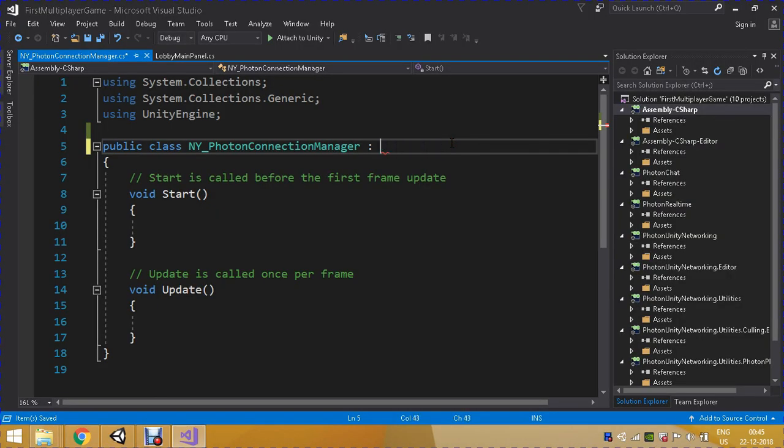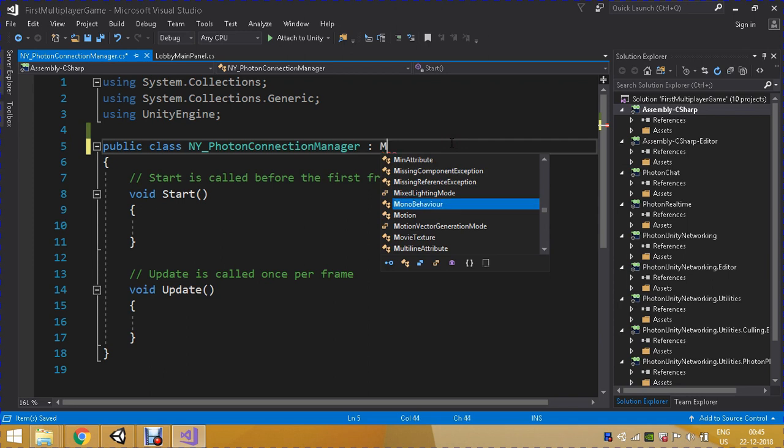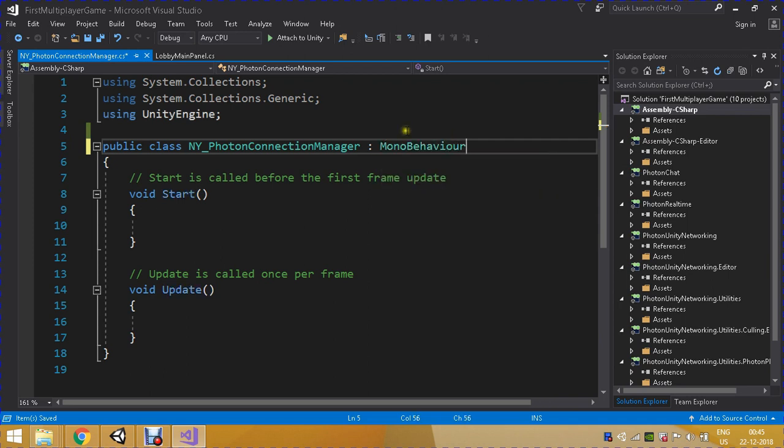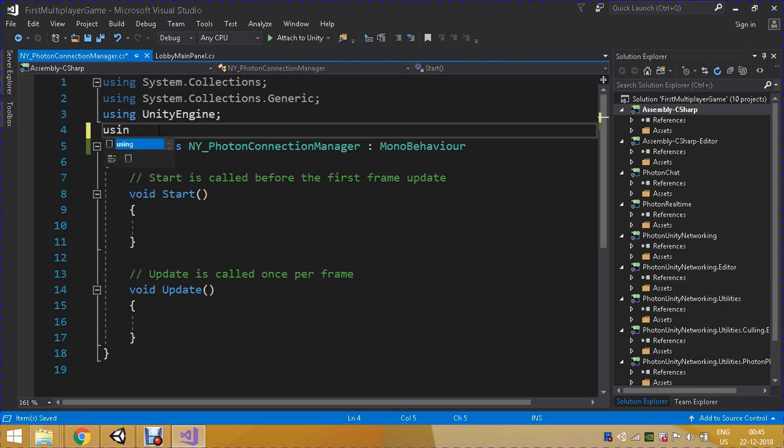Okay friends, our script has been opened up, and what we'll be doing in this is using Photon.Pun.